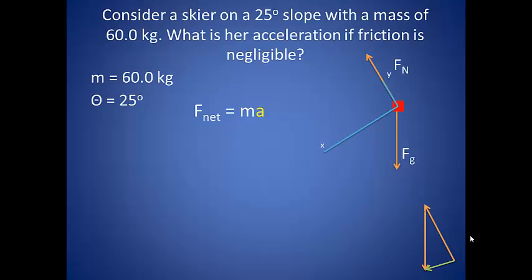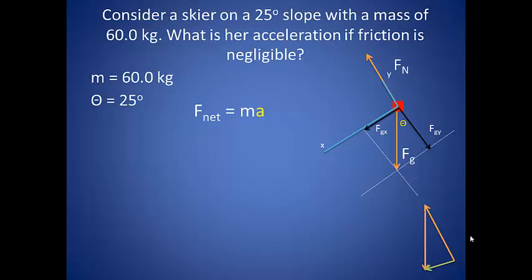Notice that the force of gravity does not act in any directions that we have defined in our coordinate system. It is acting at an angle to the direction of motion. This means we need to break it into its component parts. If we extend our coordinate system down to include our gravity vector, we can draw an x component for our gravity vector and a y component for our gravity vector. We call these FGX and FGY. The angle of the incline is the same as the angle between FG and FGY.